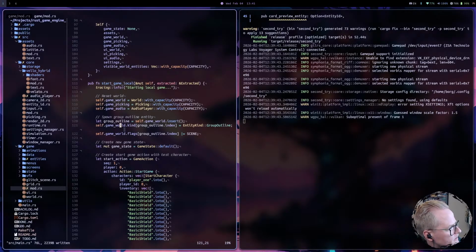But actually parallelizing systems right now with only up to 1,000 entities makes it a lot slower. I think I need to reach like 10,000 entities or something before Rayon comes into play. Not sure. Heavy compute stuff might need parallelizing, but I'm not there yet.